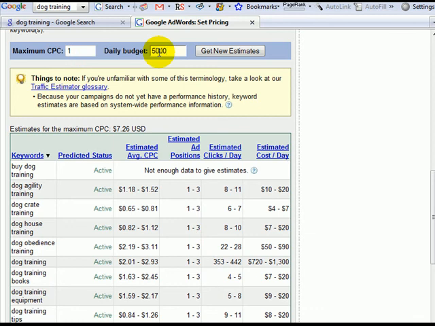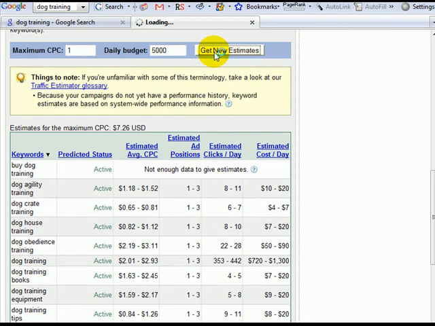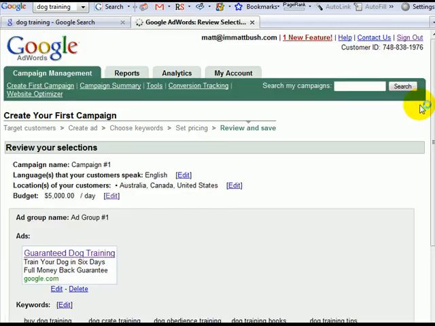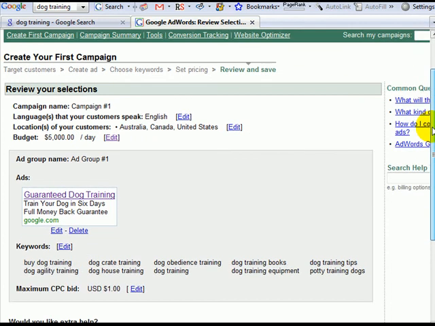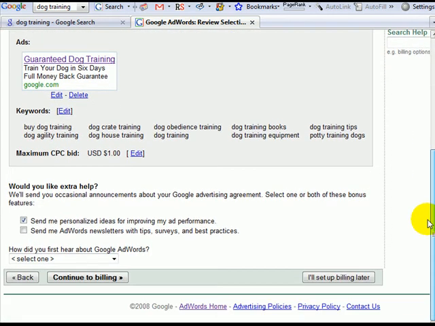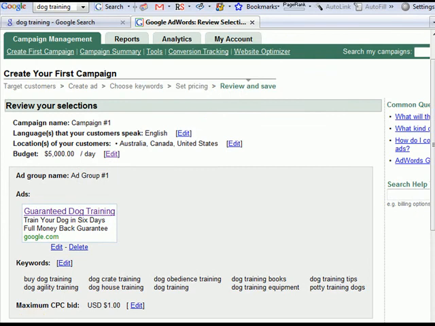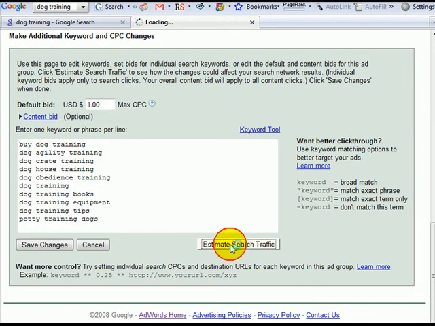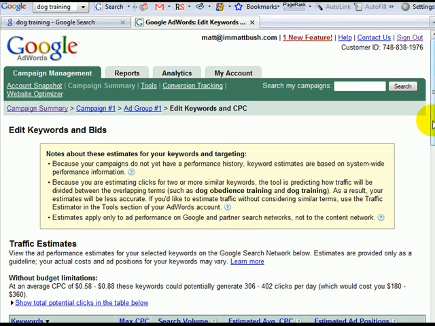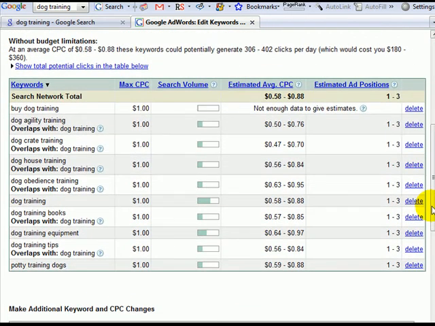Now, I would not recommend that you do this for real. This is just a way for me to gauge how much traffic I could really get if I was going to throw a lot of money this way. So I want to see the ceiling before I start to look in more detail. So I click on Estimate Search Traffic, and you can see here that some of these words, like dog training, are going to get a lot of traffic. I could have one of the top 3 positions if I bid anywhere from 58 cents to 88 cents.